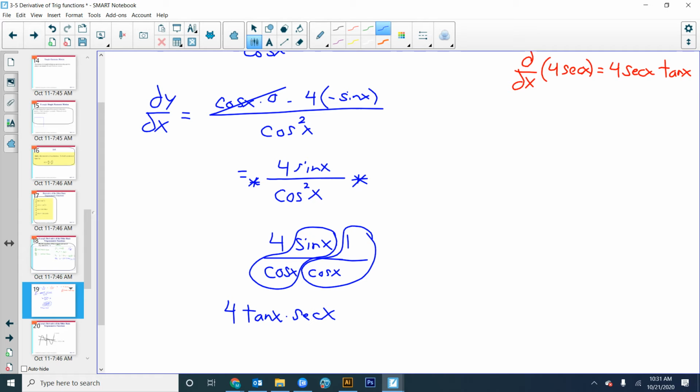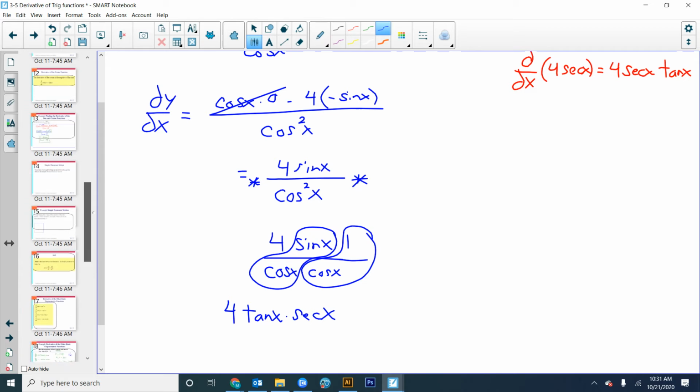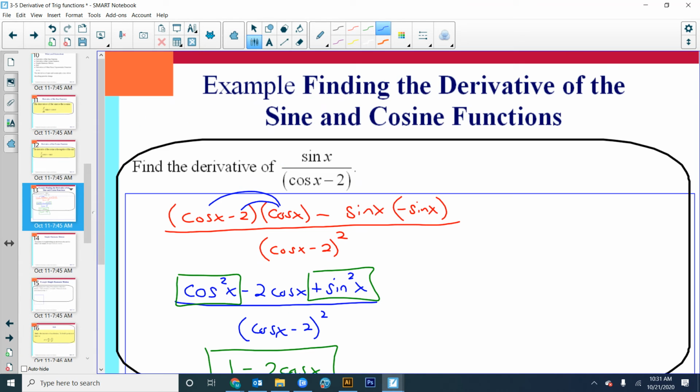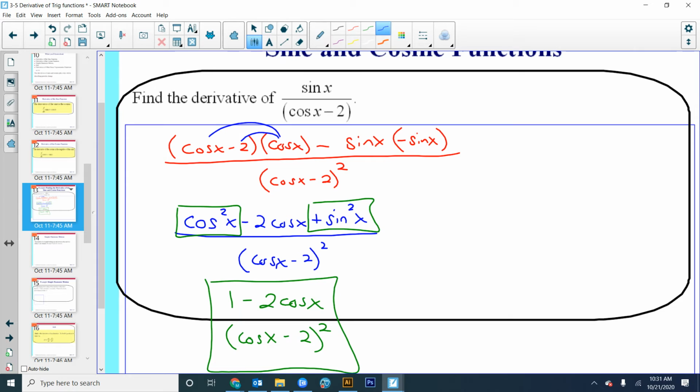Honestly, I don't even know a case where I would say how to simplify that. I would give you guys the options, because the AP graders are pretty lenient when it comes to that. I will tell you this, on the next quiz coming up, there will be a case where I say simplify completely. And what I mean is, do you remember the problems yesterday that we did where there was actually an identity in the numerator that reduced? That's what I'm looking for. If there's an identity that reduces, like a sine squared x plus a cosine squared x, you have to just recognize that's 1.